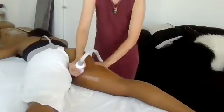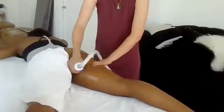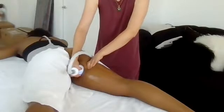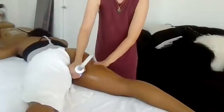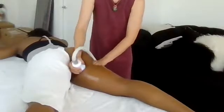And I see a question here that I can actually answer right now about muscular thighs. So absolutely, if someone has muscular thighs with no pinchable fat, you're going to want to do toning, and it's going to give them the best results as opposed to slimming. Slimming just wouldn't be effective. And you guys are going to see in our next model where that's going to be the case, where toning is going to be much more effective for her. She is quite muscular.